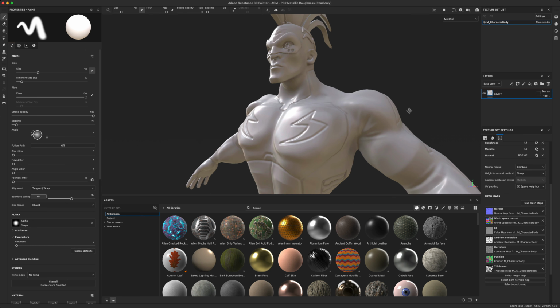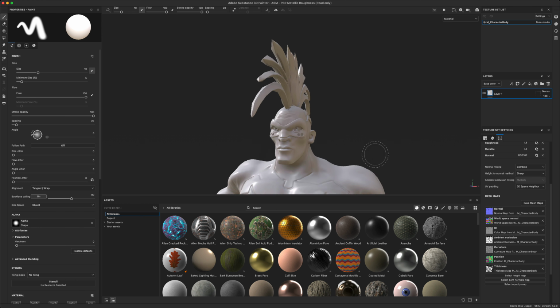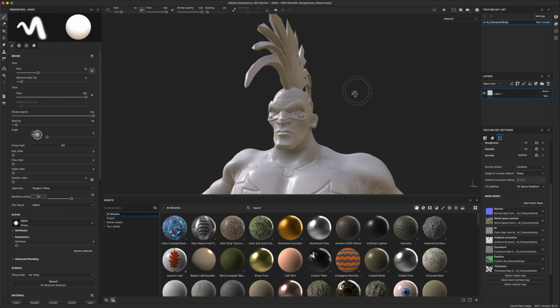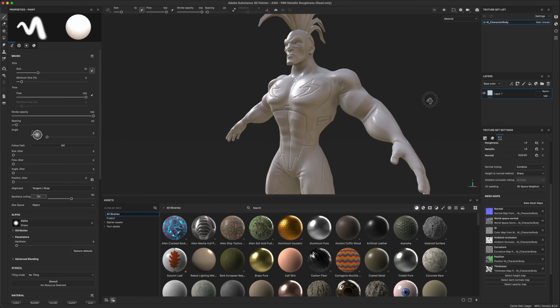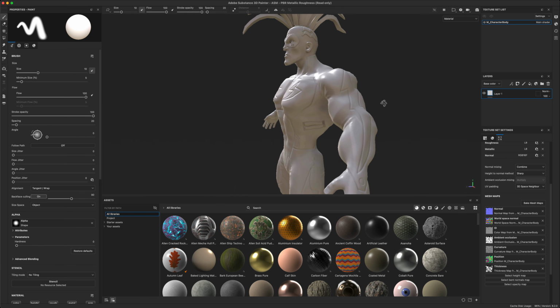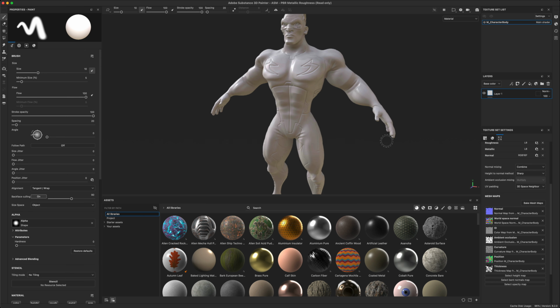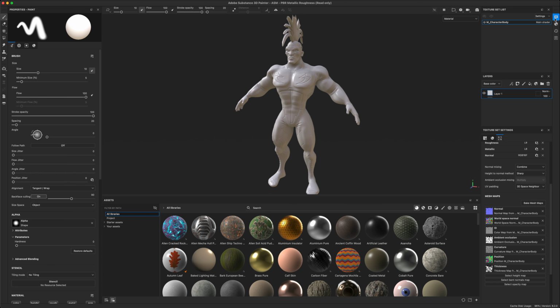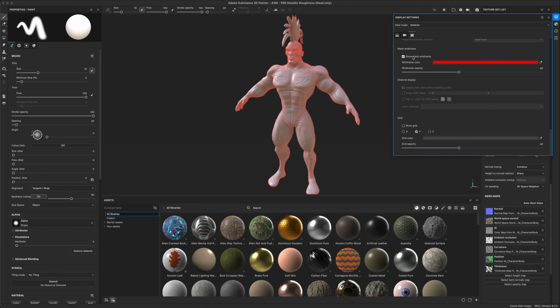Everything else looks really nice. I think I see some issues by the eyes and the hair, and as far as everything else, the detail baked beautifully.